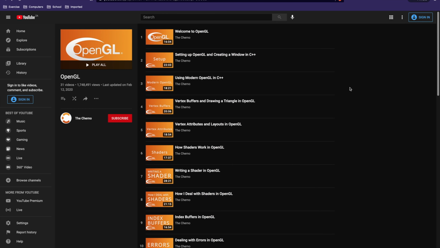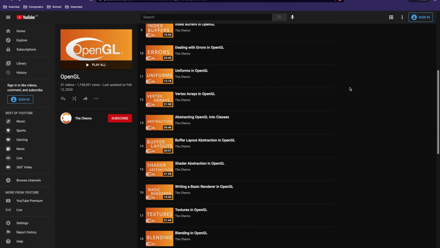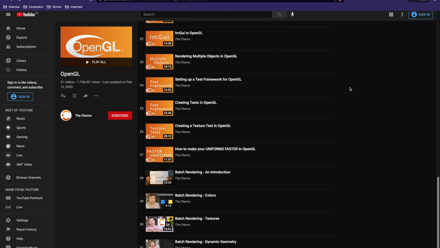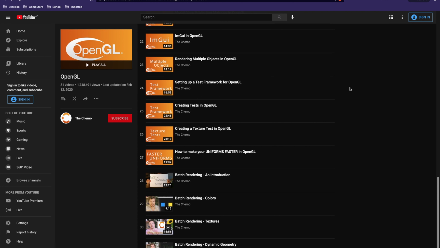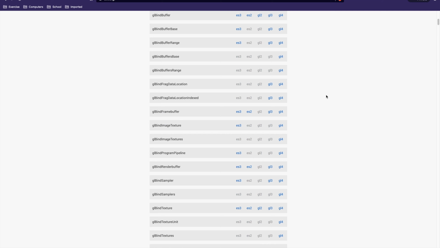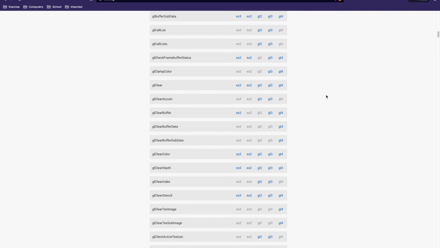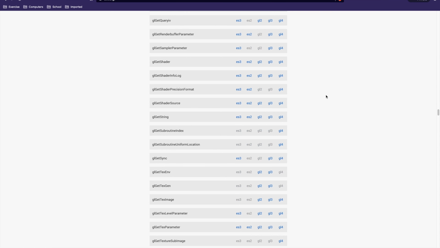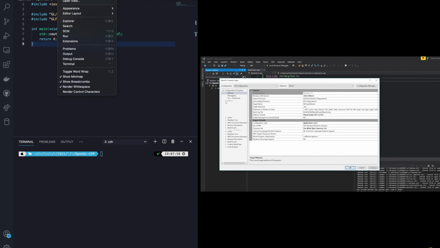The very first thing I did was find the Cherno's OpenGL series, which I think is very good but a little outdated now. So that is the playlist I followed first. While following the Cherno's OpenGL series, I stumbled upon a website called docs.gl which contained documentation on OpenGL functions, and this was very useful later on. And then I just jumped in and started coding.